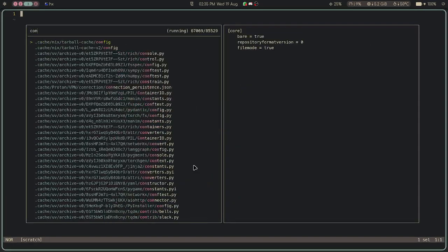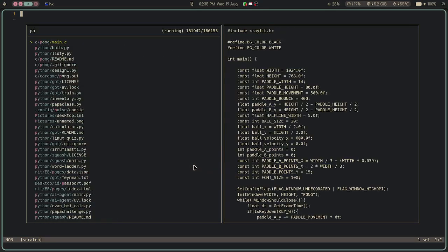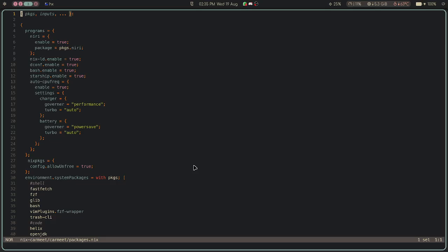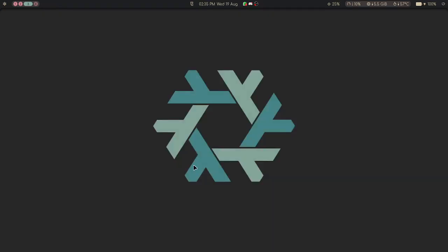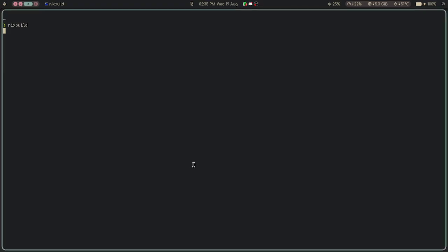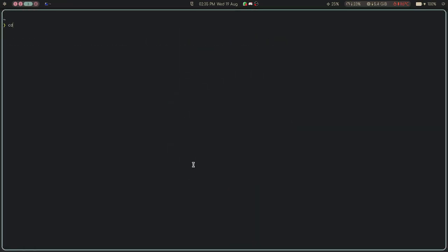You know what? Let's quickly change the NixOS configuration, packages dot nix, sorry. Yeah, I'll just add pygame in this. Okay. In the meantime, I can show you the code for squash.py. I'm gonna have to go back to the directory.